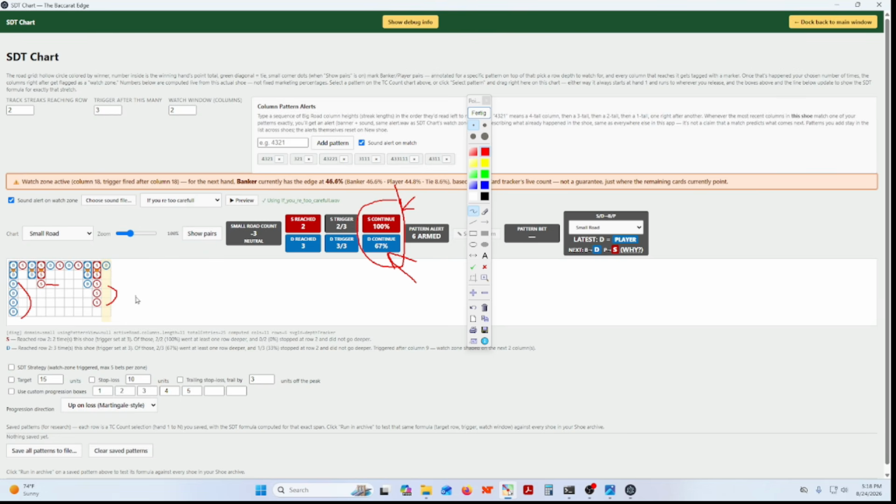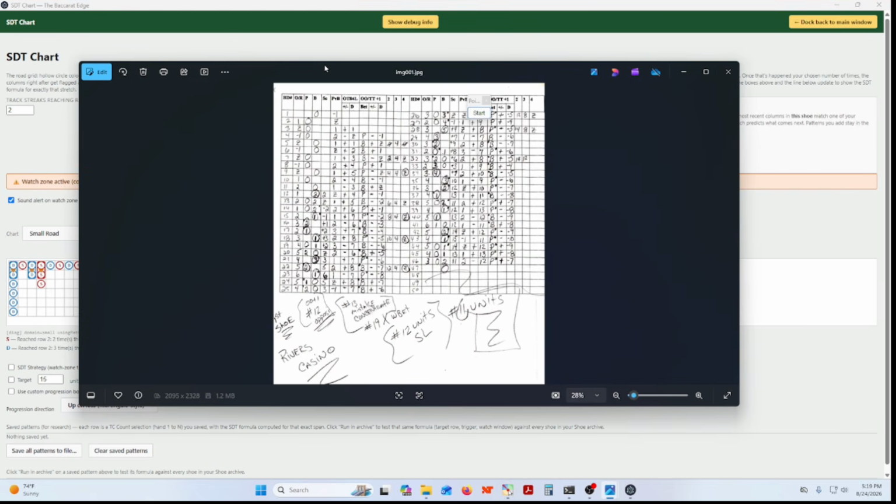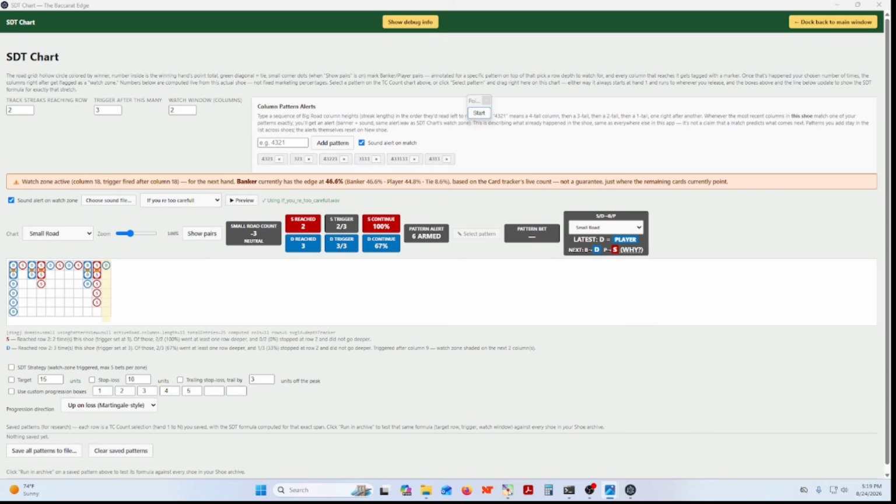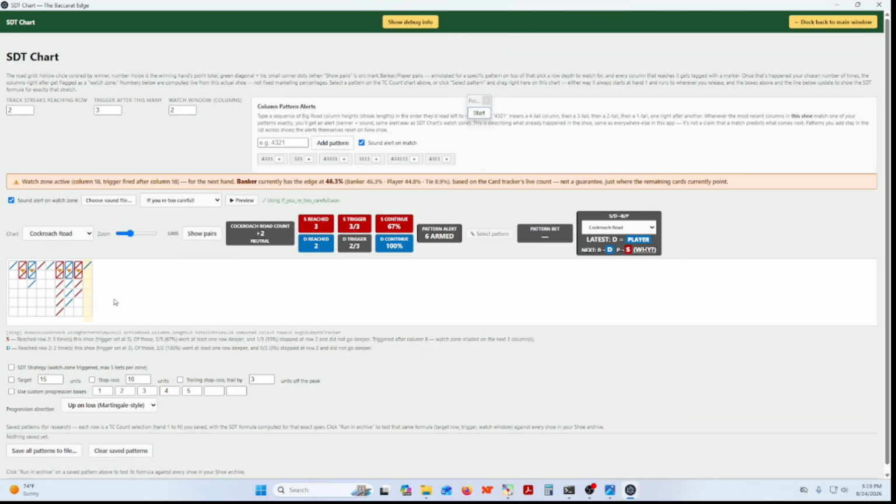This is the kind of information I never thought about when I was running this kind of sheet right here. You could very easily sit down in a brick and mortar if you have mastered one of these roads. And it's only 3 to master, only 3. The big eye, the small road, and the cockeye. Look at the cockeye.